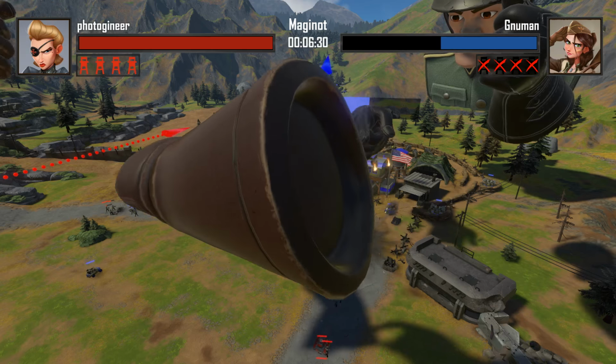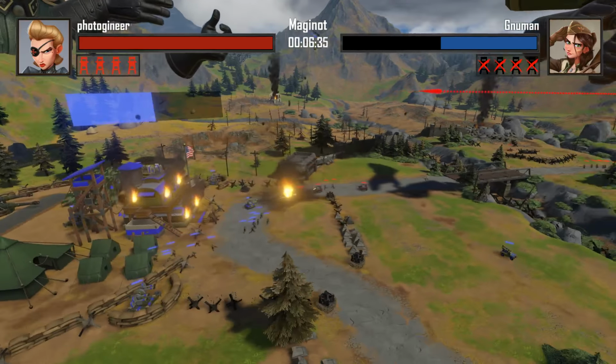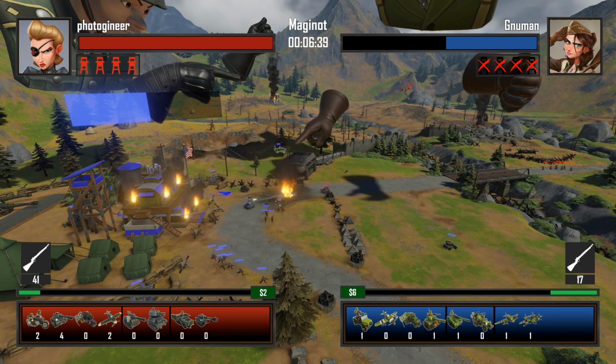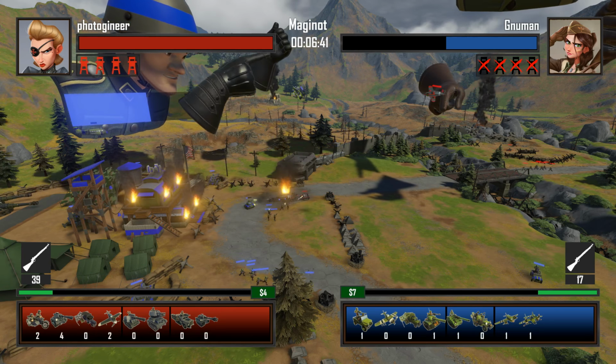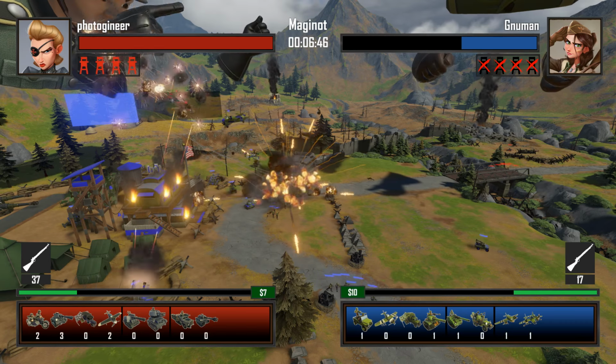Very curious. I know Photo hates P-38s very much. But, I mean, he seems to have found a way to counter them, that I've been telling him for many, many times: stop building ground AA, build fighters. And maybe this is the first time he's actually seeing it.